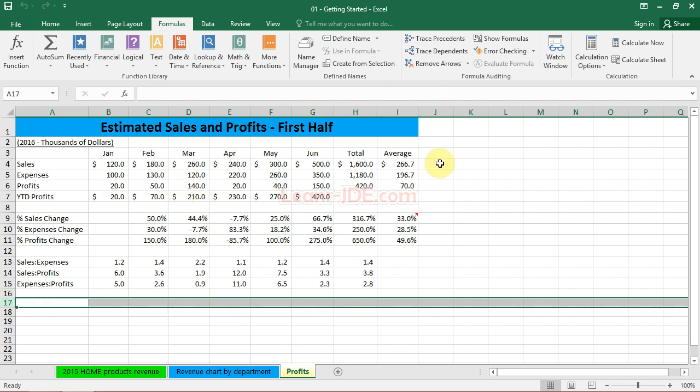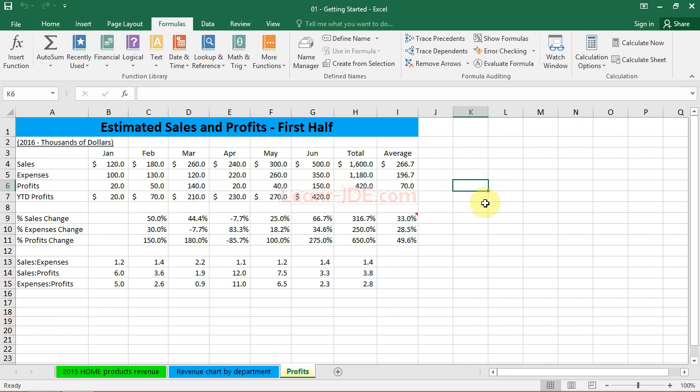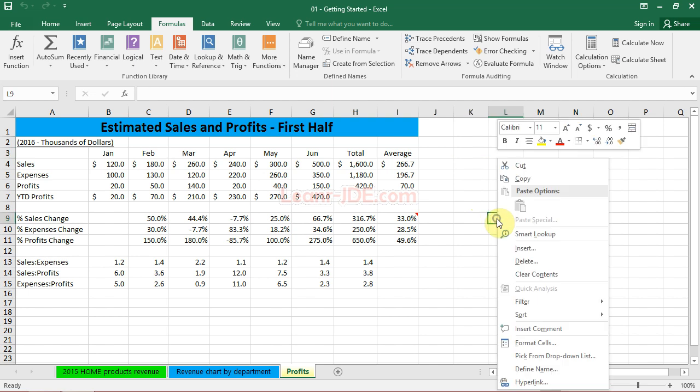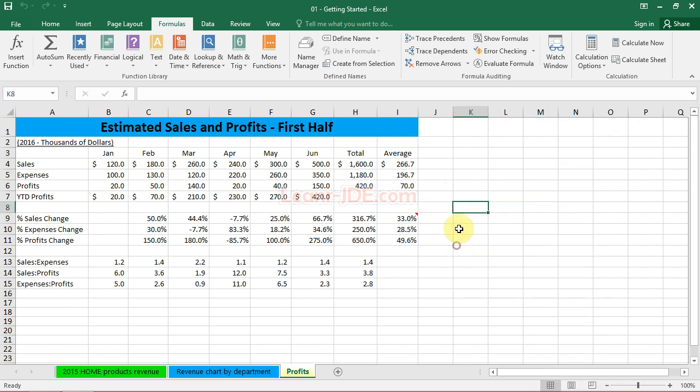If I click on a cell here using the mouse, or possibly I use arrow keys on my keyboard, each time I use one of the arrow keys, or if I move the mouse and click with the left mouse button somewhere, I've selected a single cell. Every cell on an Excel worksheet has an address. Right now I'm in column K, row 3, therefore the address of that cell is K3, and in the upper left corner of a worksheet, you'll see the address listed there. This is called a name box, where I'm circling with the mouse. That's cell K3. So, by using arrow keys or simply moving the mouse and clicking somewhere, we're going to a different location.